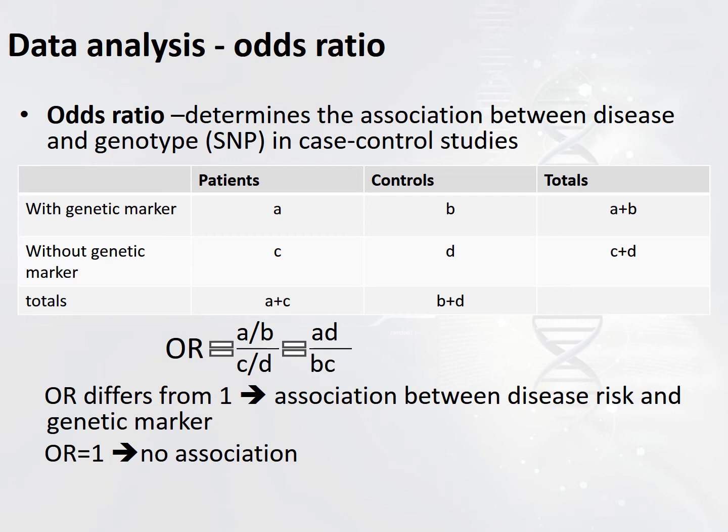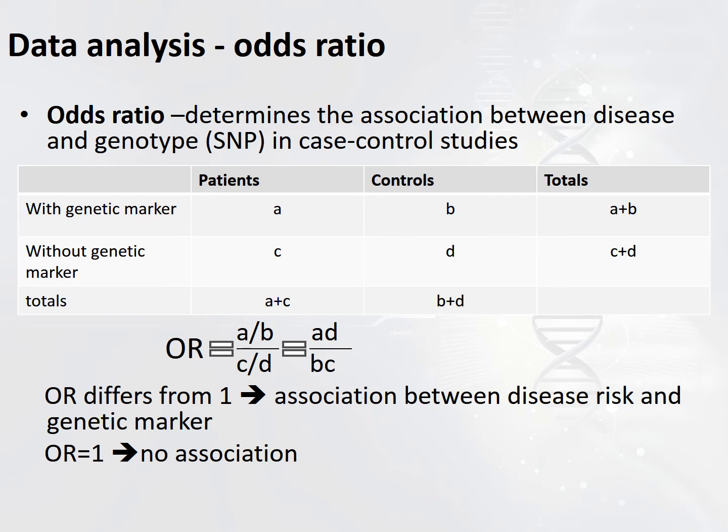carry each one of the two alleles at a certain locus, and estimates the amount of risk for that particular variant. Basically, we need to calculate the odds of the people that have that genetic variant developing the disease, and the odds of the people that do not have that genetic variant developing that particular disease. The odds ratio for the disease is the ratio of those two odds.